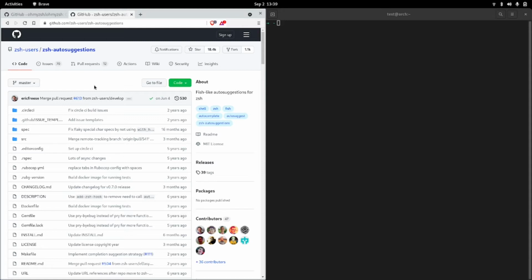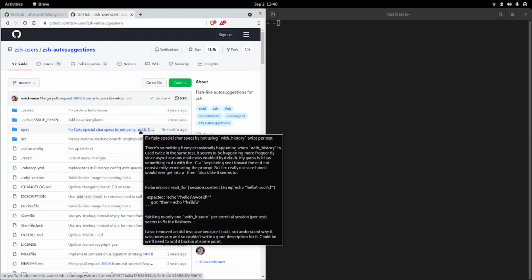What this plugin does is, as you're typing commands, it's going to prompt you to autofill some of those commands based on popular commands or commands that you're coming back to on a regular basis, and historical usage of your commands. It's really convenient just to save some time as you're working in and out of your terminal.